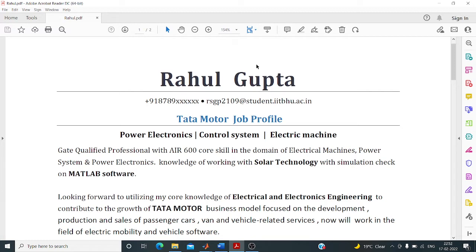their resume shortlisting is always the first stage. You need to clear the first stage, and only then will you be able to give the online test or interview. Or whenever you're applying for off-campus things, then this resume format and resume content matter a lot.